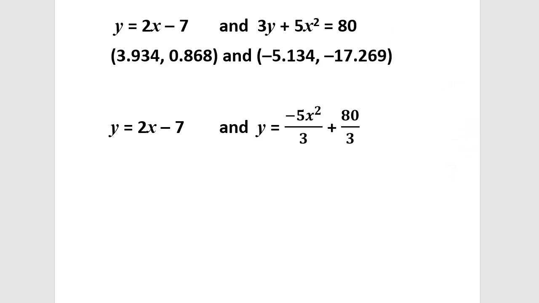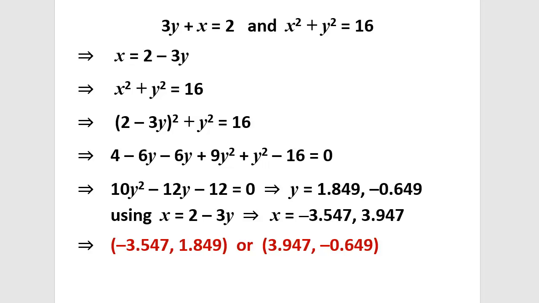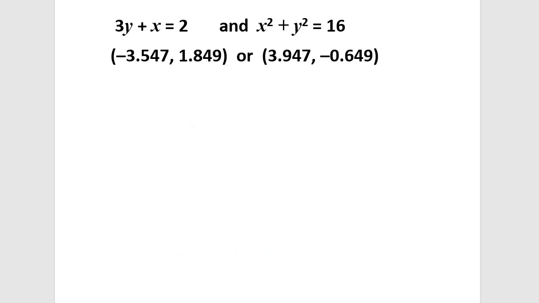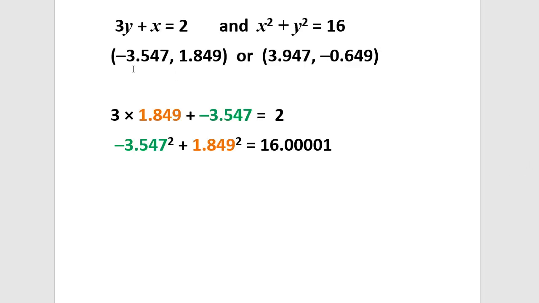With the more difficult questions, there's a few wrinkles, but it's basically the same process. So here we have two equations, which I've solved hopefully. Am I going to check them? Well, I can check them manually. 3 times my y value plus my x value does indeed give 2. And my x value squared plus my y value squared does indeed give 16. So I know I've done them right.